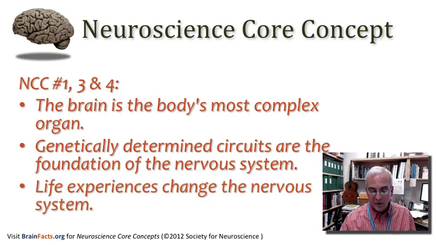But thankfully, the circuitry of the brain can change. The brain is plastic, and our life experiences can change the structure and function of the nervous system. So I hope as we move on in our studies of the motor system, you'll see powerful evidence that that is in fact the case.